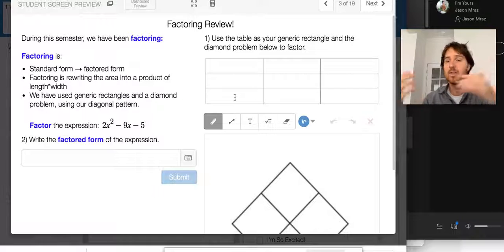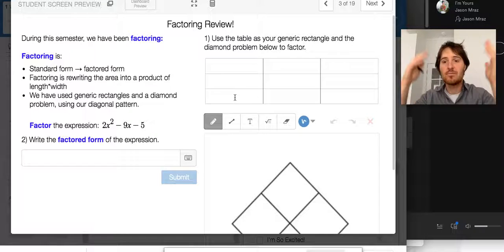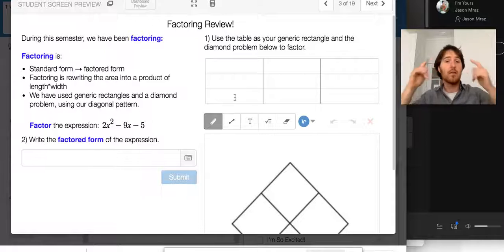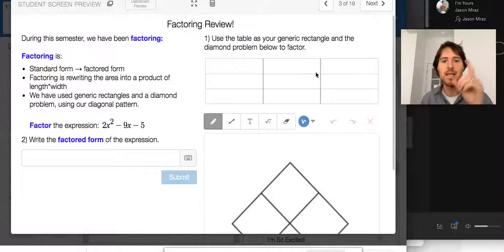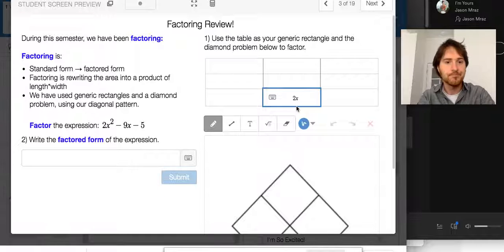So here, easiest way to factor is to just build the rectangle yourself. If you can build a rectangle out of a sum, then that means you can write the sum as a product too, right? Base times height. That's what it's all about. So anyways, here's how we do the generic rectangle. This is where I see the generic rectangle. It's just easier to type it in. It's easier for me to check it if you're all doing it the same way. Where does the 2x squared go? Well, it goes in the bottom left corner. That's where I always put it at least. You can really put it anywhere, though.